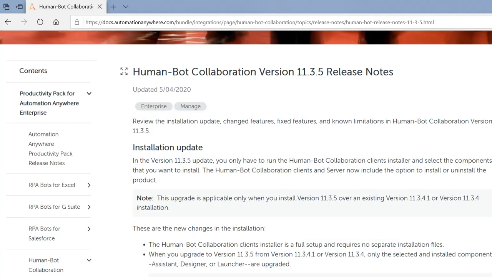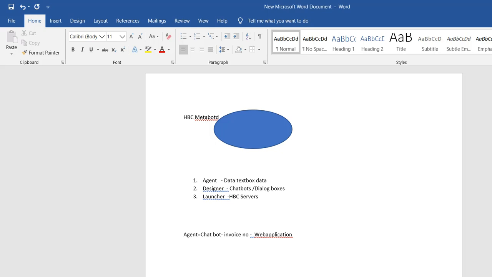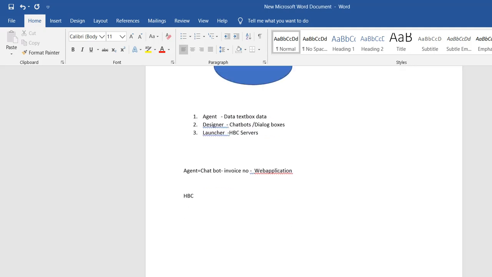Usually how will this HPC work? Simply, the HPC human bot collaboration server, this agent will be installed on the client machine. For example, I want to update some invoice data in any of the PO applications.